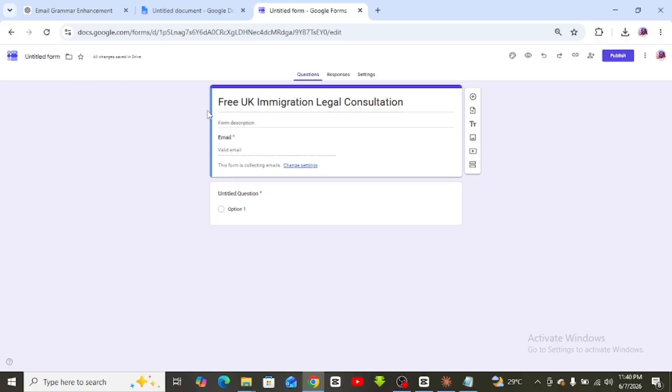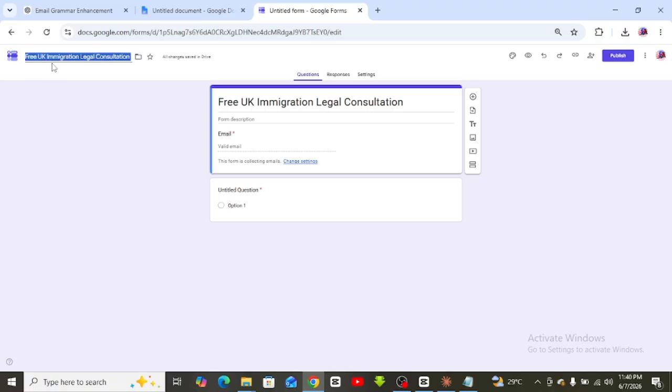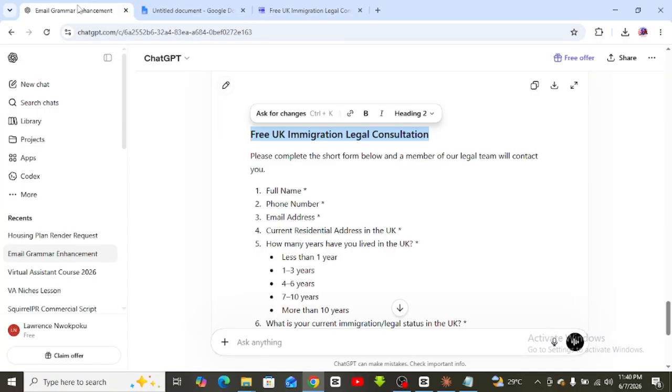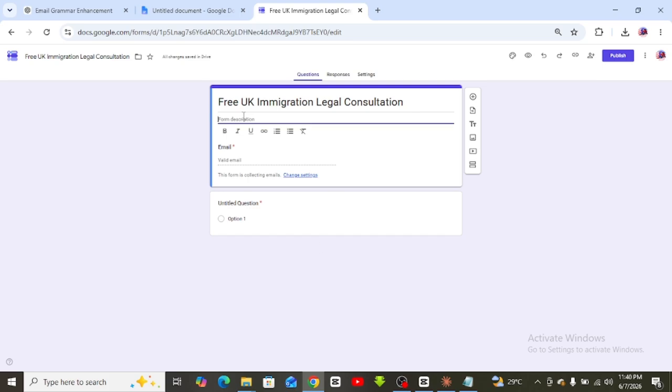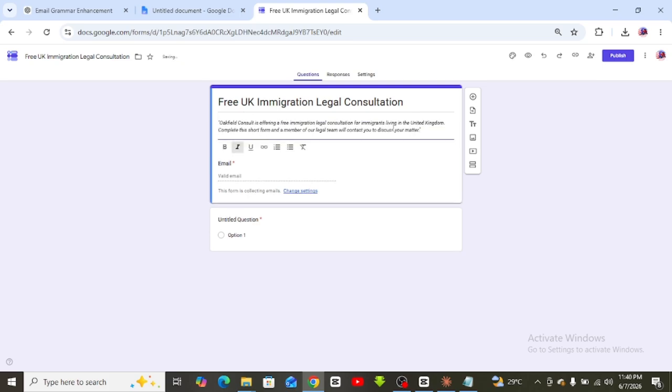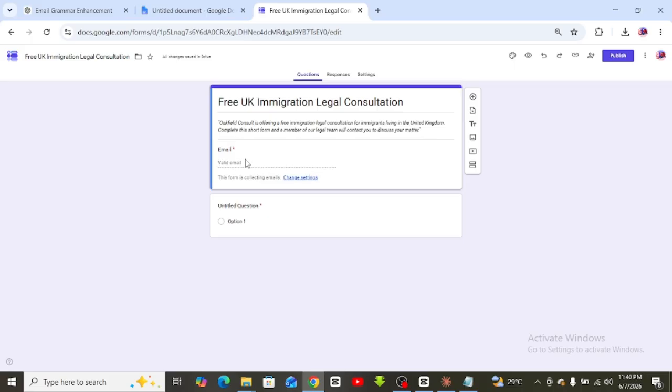Now after adding the title here, come and click here. Immediately you click here, this title appears here, so that the form can have a title. And then the next one is form description. You come down to this place, and this is the form description. Copy it and then paste it here, and this is it. This is the form description, right? And then this email is your own email, who is building this form. Your email will appear here. Okay, and now we are ready to build our questions.